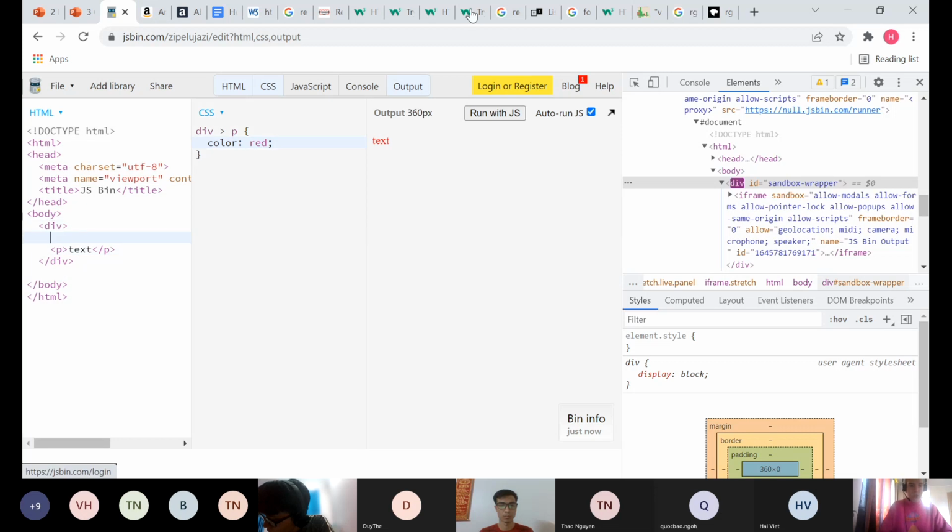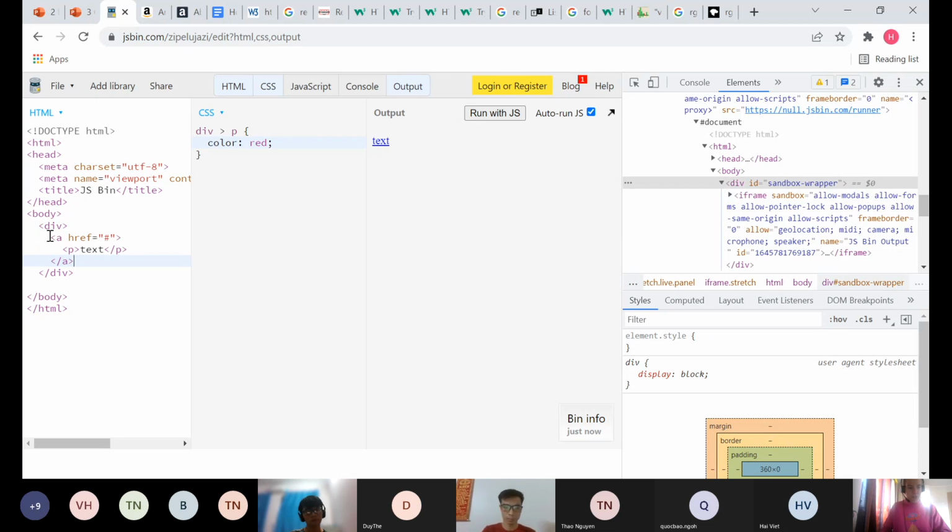And for example, if we create an a tag inside, in this case the paragraph won't be a direct child of the div element.